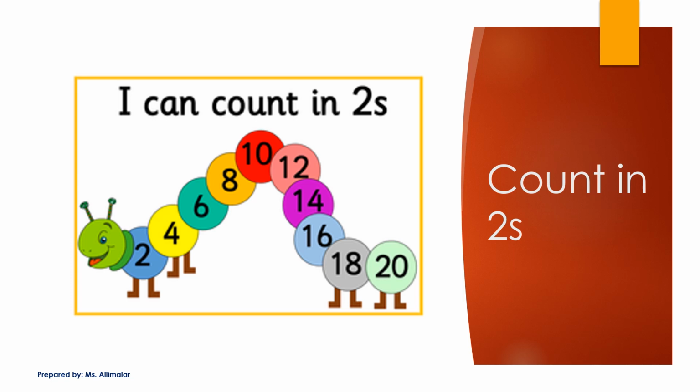I can count in twos. In this slide, we're going to learn about counting in twos. I hope you still remember counting in twos, right? We just learned it in the previous slide. You just need to recap it. So what you're going to do is read it again until you can say it completely without seeing this slide. It will start with 2, 4, 6, 8, 10, 12, 14, 16, 18, 20. So that is counting in twos. Now let's look at the next slide.